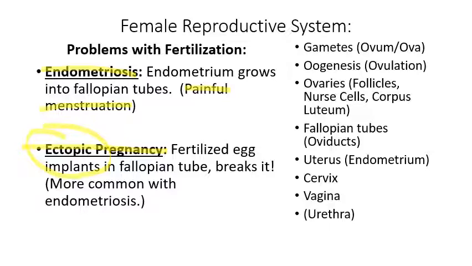Generally if that happens, the fallopian tube is damaged and you can't receive any more eggs from that ovary. But at least you've got another ovary and you can receive eggs from that one. If the same thing happens on the other side, you could end up being sterile. In fact, that's what happened to my sister-in-law. My brother's wife had 2 ectopic pregnancies and broke both fallopian tubes, and that's why they were never able to have any children. So that's one of the reproductive problems with the female reproductive system.